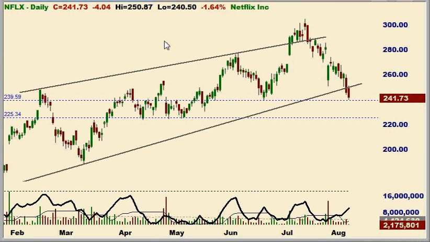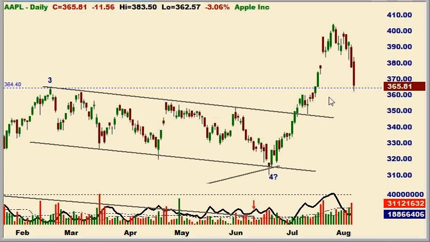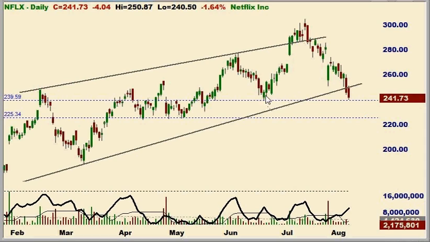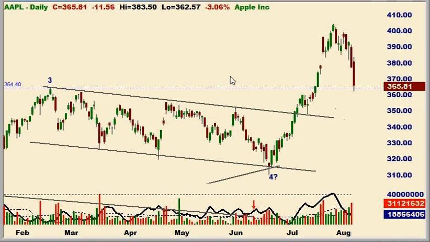Here's some charts that I did in real time as we were coming down to the lows of the day. In fact, just before, I noted that Netflix had support around 240. I look at Netflix and also at Apple, not only to trade them, but also in terms of being leading indicators for the broader market. And again, Netflix was coming into about 240, and I noted that on Twitter.